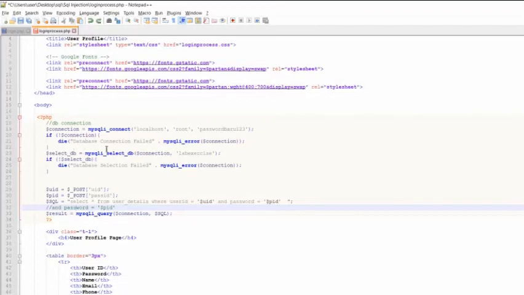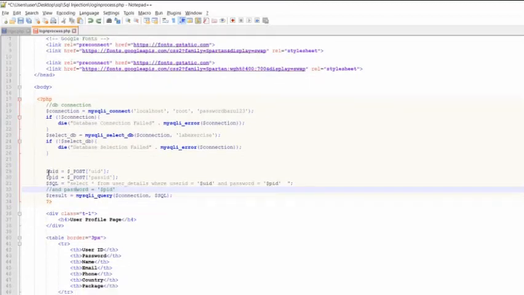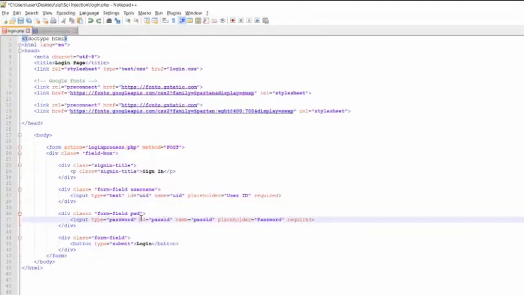As for the select database, for the table lab exercise, if it's wrong, it will print out database selection fail. For the database, this is the UID, the username and password, and this is the SQL query, which is select all from user details where user ID is equal to UID and password equal to PID, which we take from here.